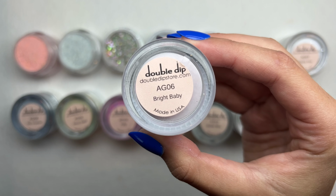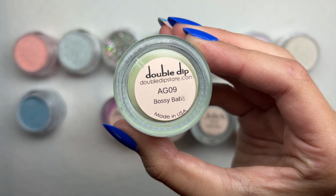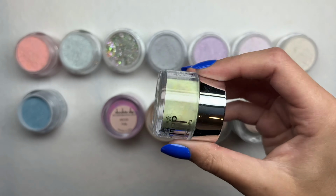So right now I'm just going ahead and showing the name of the color and then also just opening it up and showing it out of the container, but I will be swatching them later on into the video. You can see how beautiful they are from the container, but just wait until you see the acrylic swatches. I feel when you swatch these powders as acrylic, it really shows how beautiful they are. You can see all the different glitter pieces, and honestly I love this collection so much because they did add glitter butterfly sequins in some of these dip powders, and I think that is so cute and perfect for ending off summer. So I definitely recommend picking up some colors in this collection, if not all of them.